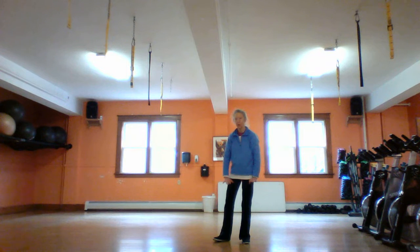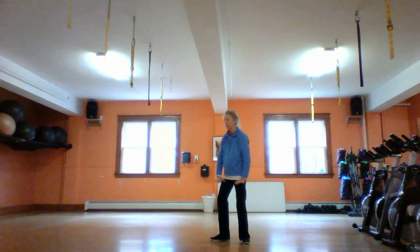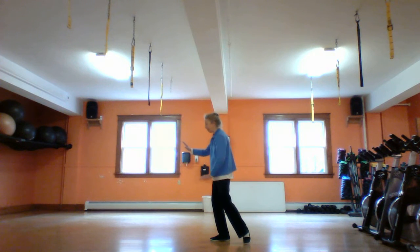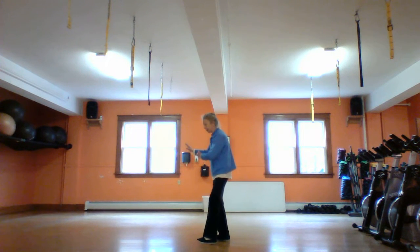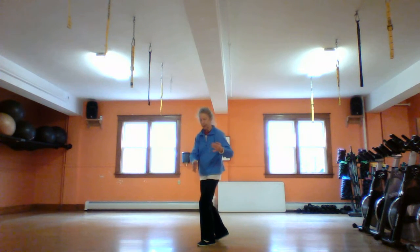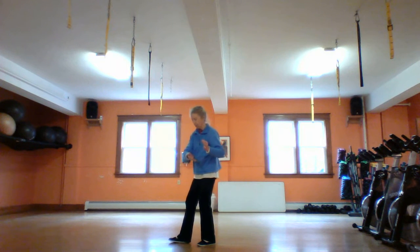Arms come up, palms facing at shoulder height. The palms turn, fingers gently spread. Press downward. Allow the thumb on the right to stretch towards your thigh as you turn the right foot out. Bring the right arm up. Scoop with the left. Step on the diagonal with the left. Scoop with the right. Step forward with the right.